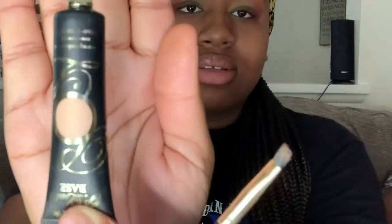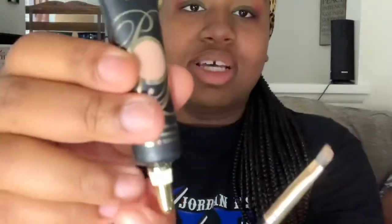So right here, I am going to take my P. Louise Base Shade 2 to help me create my cut crease.